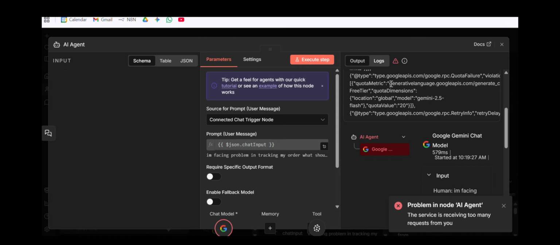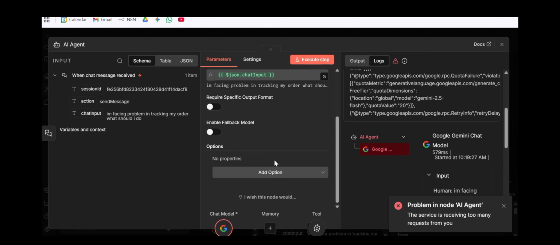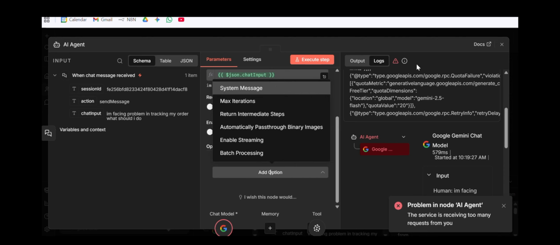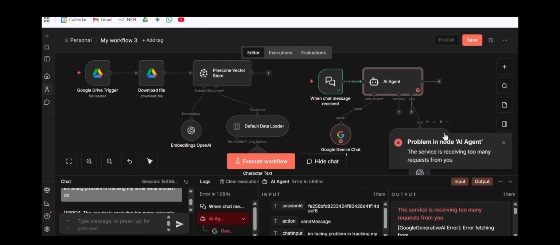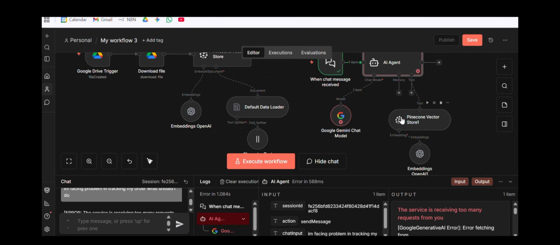Anyways, one more thing I was telling you people, that see over here, we are not giving any system message. Why? Because see, there is only one tool, so there is not much complexity in this agent, right? Complex agents we have already made. You guys can check out those videos, which are the email agent and the calendar agent, right?